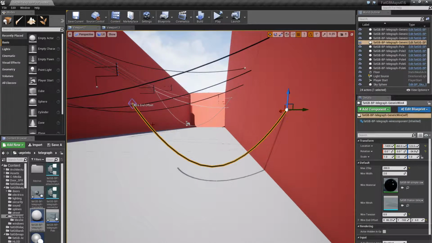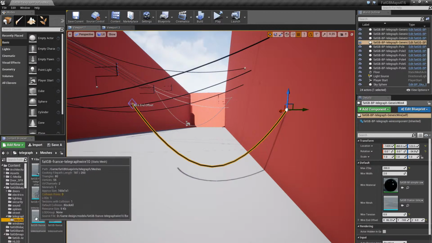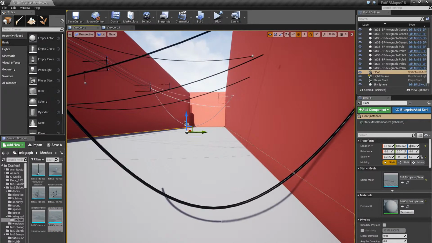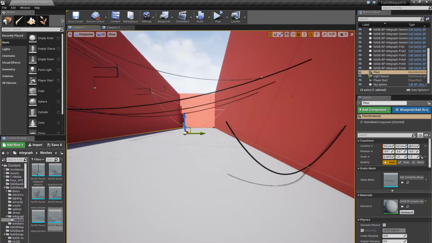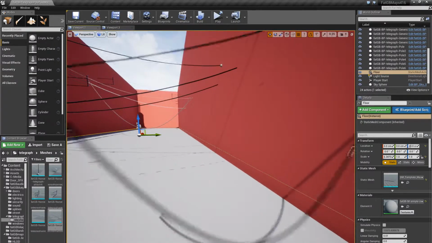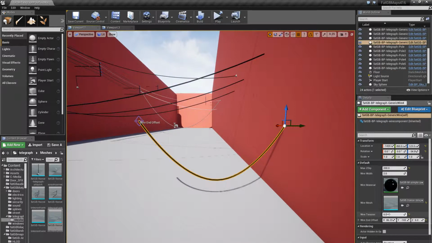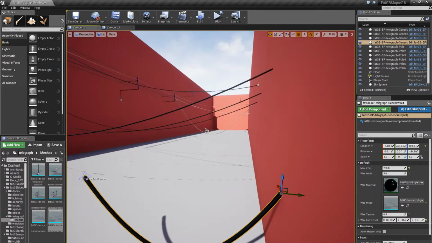So when you've got a very big dip or a very large length of wire, you can up from the 10 segments per spline to 20, for example, and you get a smoother result. And it's possible to have more segments or fewer segments, depending on the performance that you want, but that's pretty good except up very close. But normally you shouldn't need to use the high resolution length of wire. Width is self-explanatory, and material mesh. So that's basically it, and that's fairly handy.